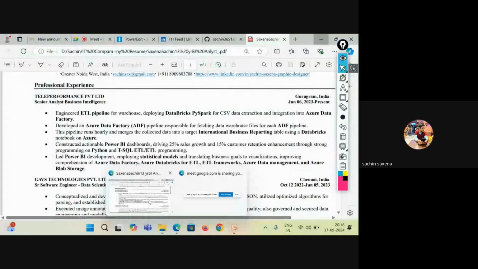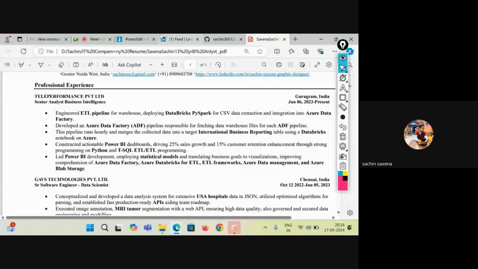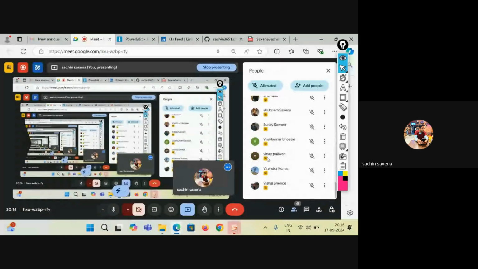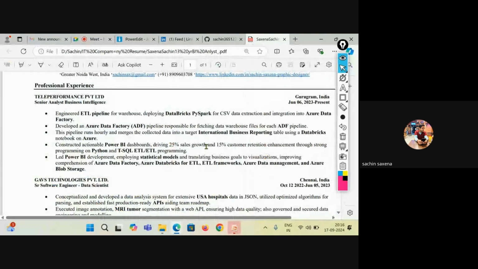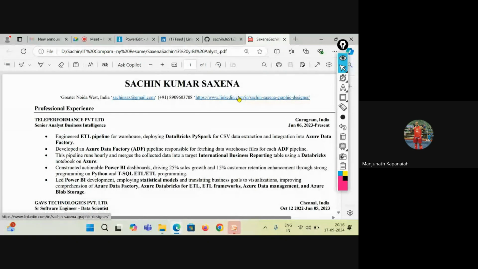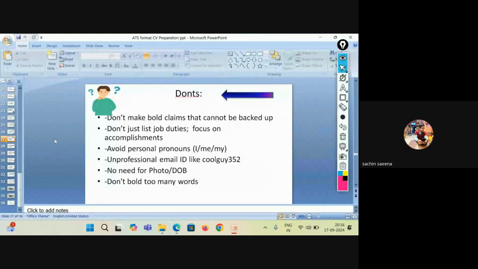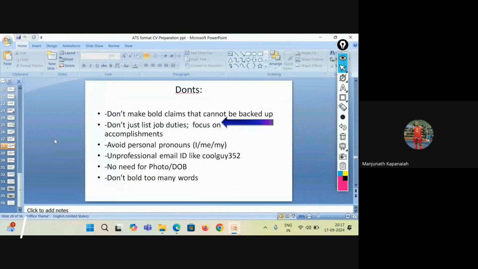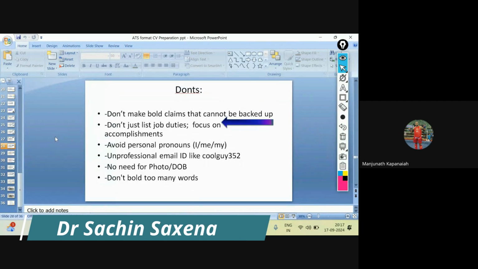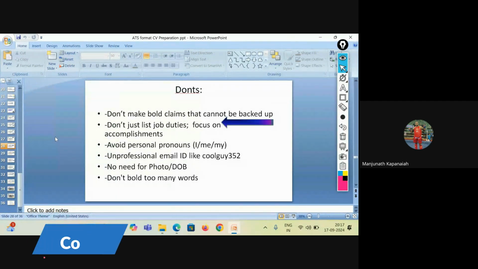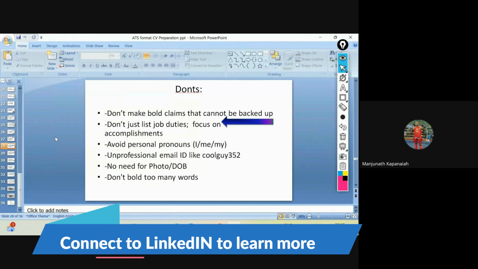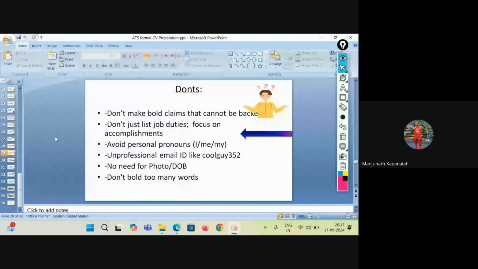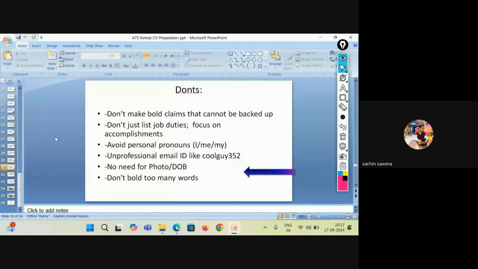Again, time for queries. Okay, I have a question. Once we prepare the resume, as per your statements, do we need to change the summary and other things every now and then to apply for different companies? Yes, because they are expecting something else and you are forwarding irrelevant things to them.